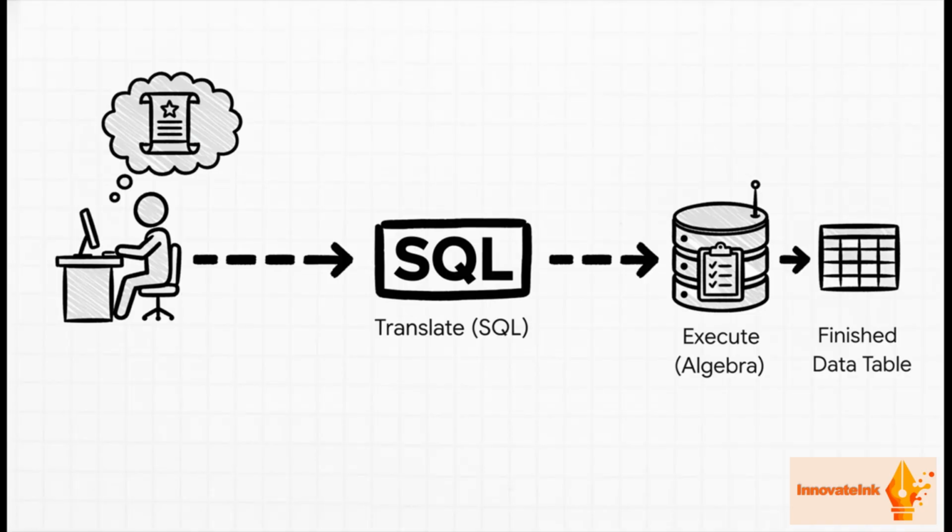So here's the absolute key takeaway. When you write a SQL query, you're using that declarative wish list style that comes from relational calculus. You just describe what you want. But when the database actually goes to get the data, it translates your query into a logical recipe, a plan of action based on relational algebra. So with SQL, we really get the best of both worlds.